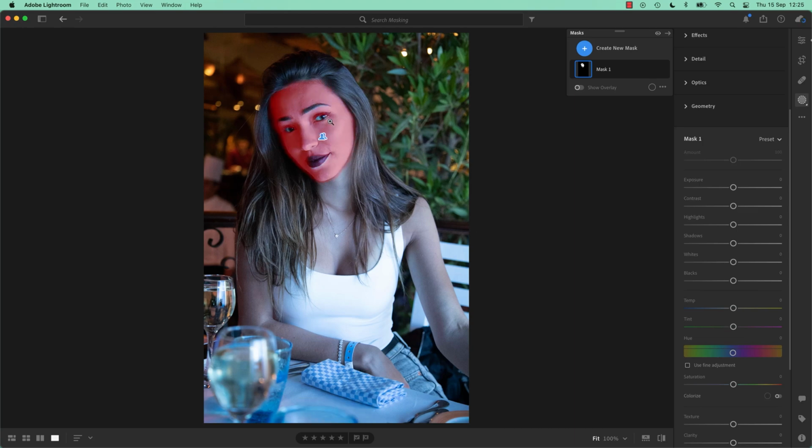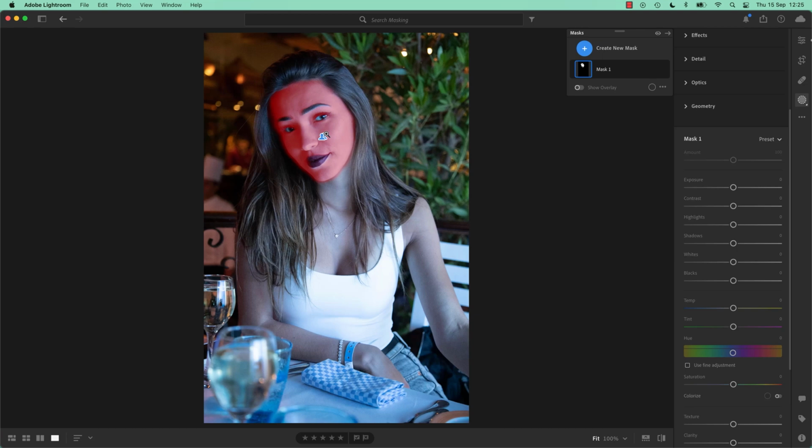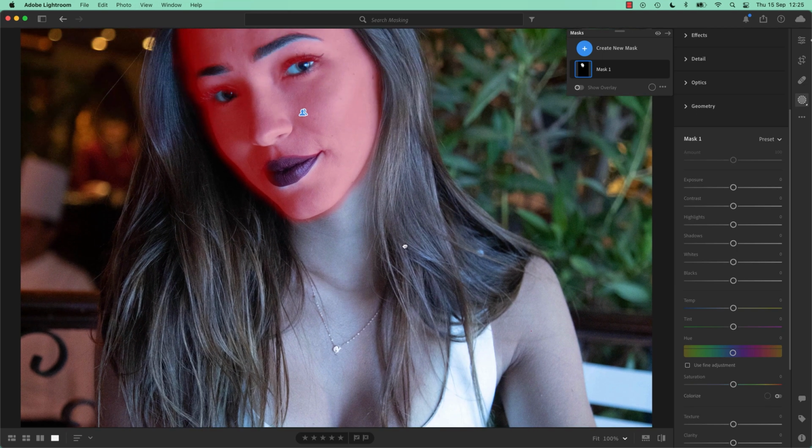Now my shortcut doesn't work in here, does some weird stuff. I can't do my command drag. Yours might not work either. This might be because mine's a beta version. Yours might be because it just doesn't work in here. You can click once and it zooms into 100%, or you can hit command or control plus on your keyboard. It's another way. Click and drag.